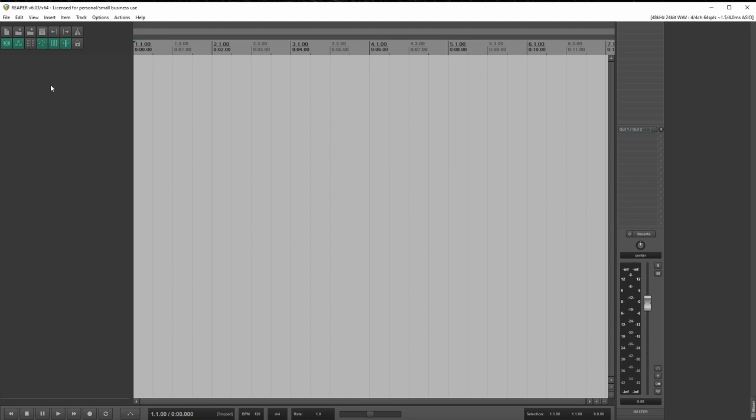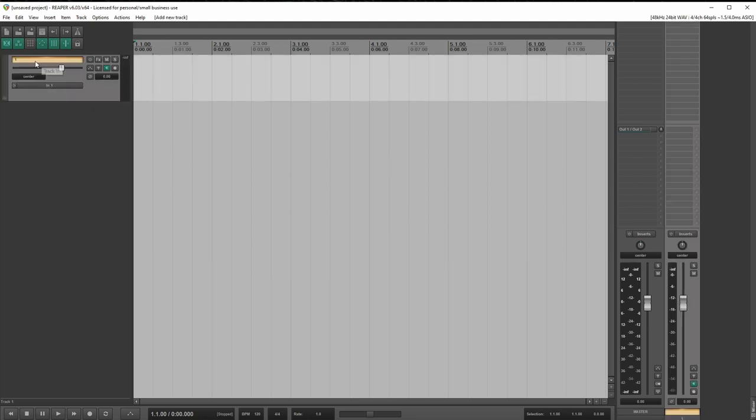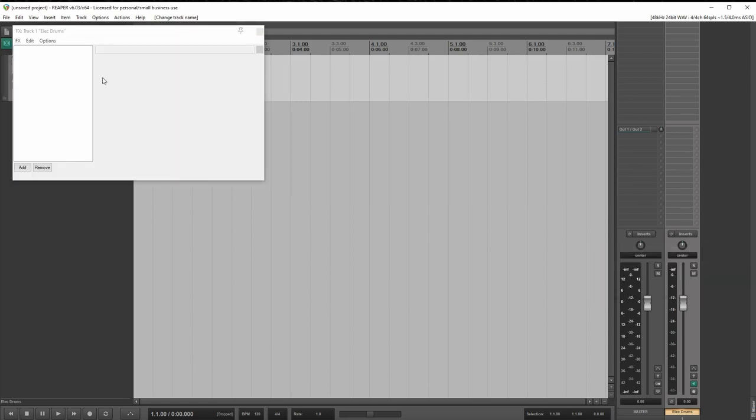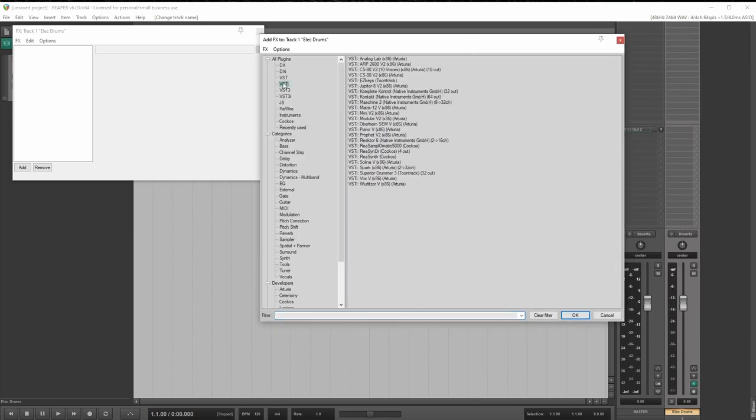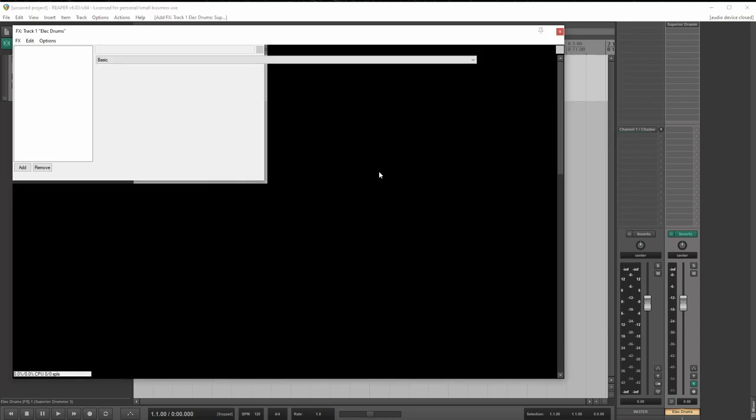So what I'm gonna do for now, just for some scratch drums, I'll create a new track and I'll just call it Electric Drums. And just for something to keep tempo, something to play along with, I will probably toss an instance of Superior Drummer on here. So I got SD3 installed. Come on, big boy, you can do it.